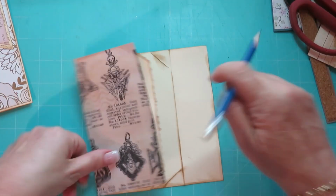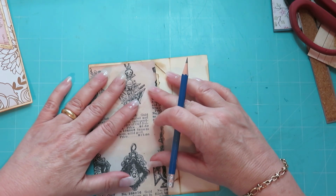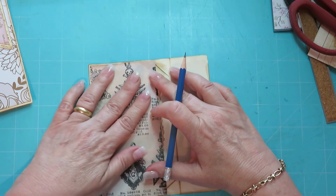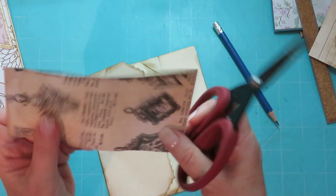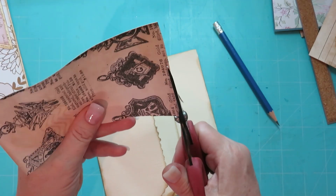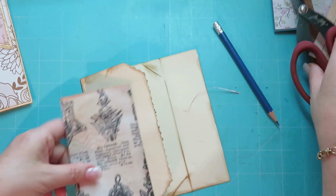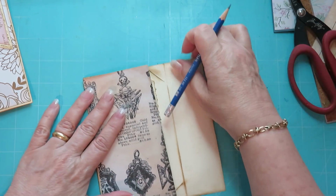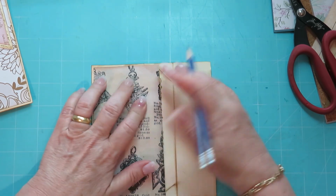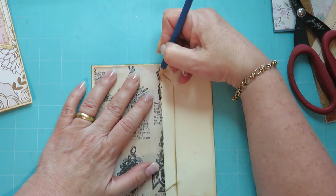Then when you do it like so, to try and get it, that should be fine. No, I want it a bit more. Ugh, I'm going to cut it. Like so. Yeah, that's better, because now I've got more of a border on each side, which is what I want. Just mark it there and there.